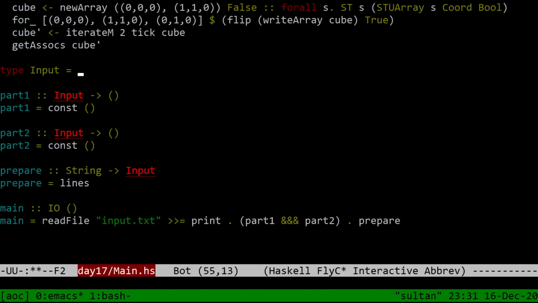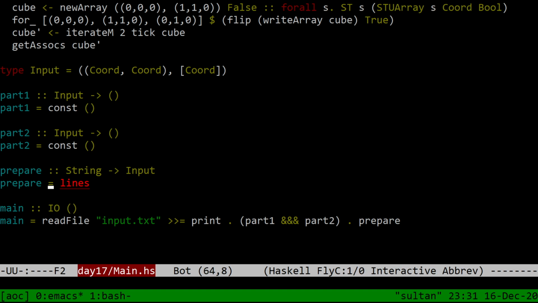So part one is a tuple of, let's just make it a 3-tuple coordinate. Well, no, it's nice for it to be split up, because that's what we're going to pass to newArray, the pair of coordinates, right? And then also a list of coord. Actually, that's it. Just coord. We don't need to say true or false. We can just only write the true ones. Okay, cool.